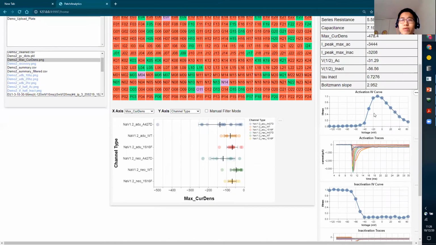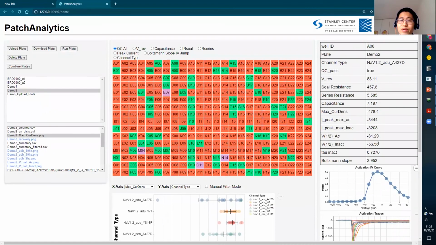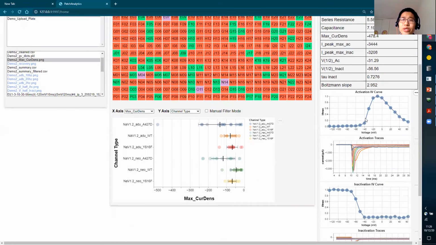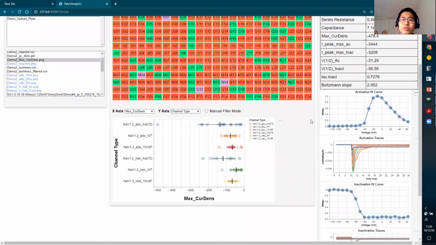So in some cases, you might be able to quickly identify if there's anything wrong with this cell just based on these raw traces. In this case, it's difficult because the raw trace seems okay. Maybe the current was kind of big compared to other ones. But otherwise, this looks like a good recording. Maybe some experienced person can tell if there's anything wrong. I'm not really an expert on this channel, so I can't. But to make it easier to do additional investigation, we can actually explore the data from this area further.